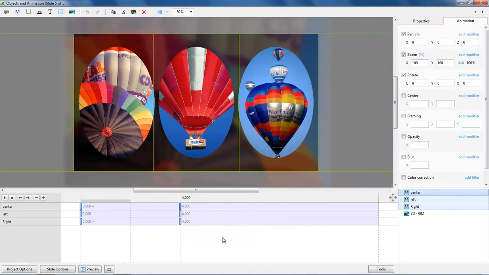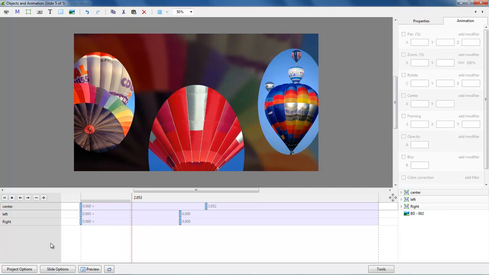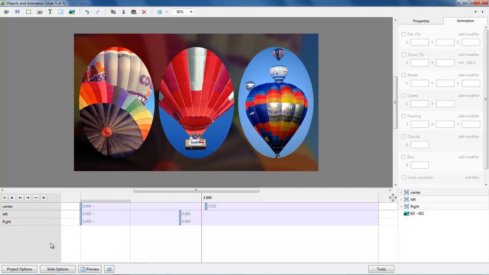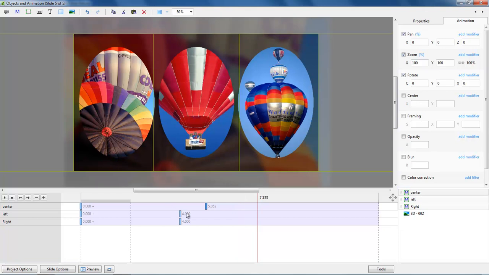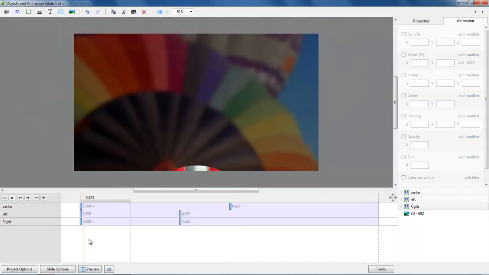Now, coming back into the objects and animation screen, I just want to remind you that although I've sort of almost standardized on the three images all coming to a rest at the same point, of course we don't need to do that. With the keyframes at our disposal, we could stagger these and see just how that looks. So we could have the center one coming in just slightly later. So if we put that around 5 seconds, just a simple change, what it does is keep that center one moving just a little bit longer than the other two. It's just a variation on a theme. Let's try another second and have another look.